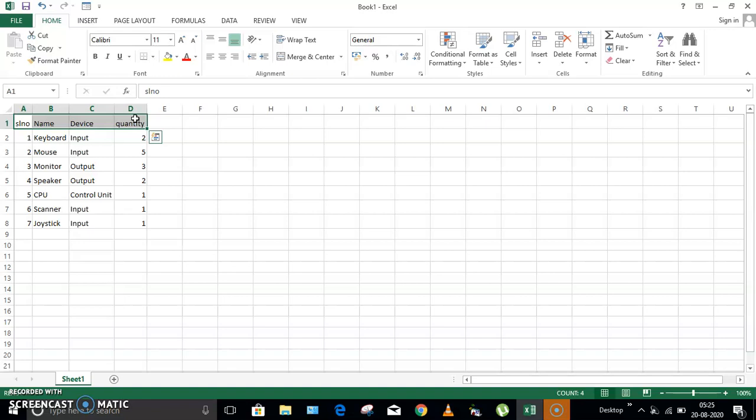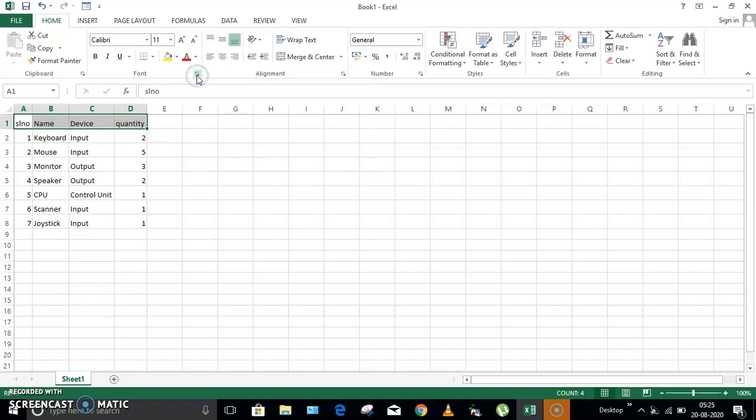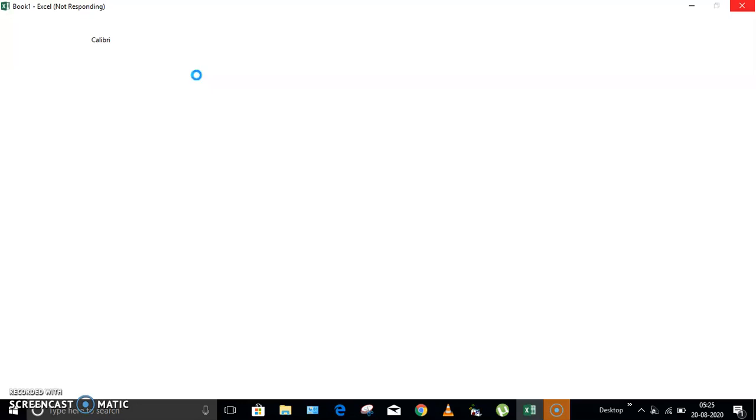And you just go to the font option given in the ribbon. Either you can press Shift Control F, or just click on this drop down arrow. It will open the font dialog box.